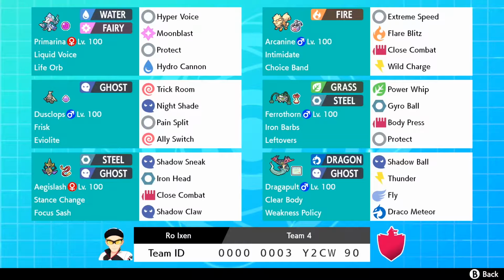The big thing about this team is that it centers around a lead, starting with Arcanine and Dragapult. They're just very, very strong Pokemon that can take out whatever front line the enemy has in a way that you don't see too often. And then to bring Primarina out in the end to clean up, or Aegislash even, to really clean up.